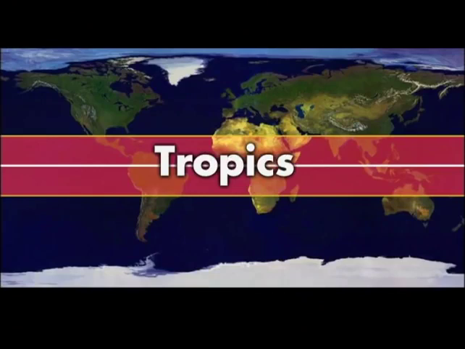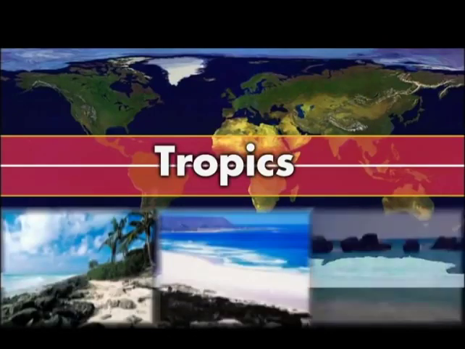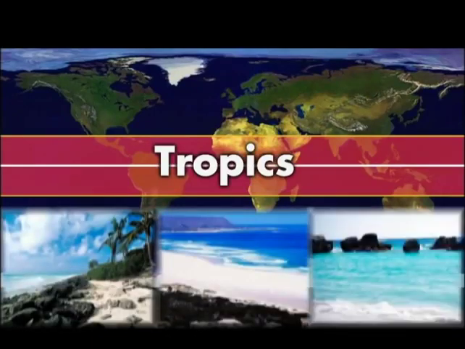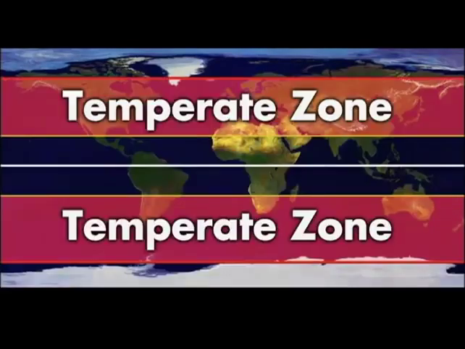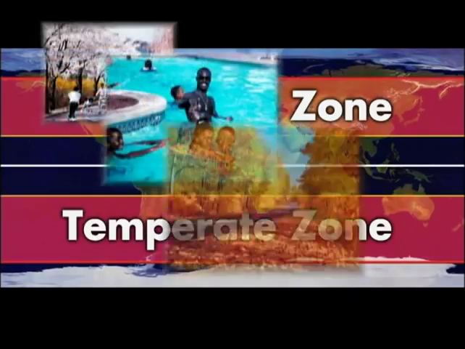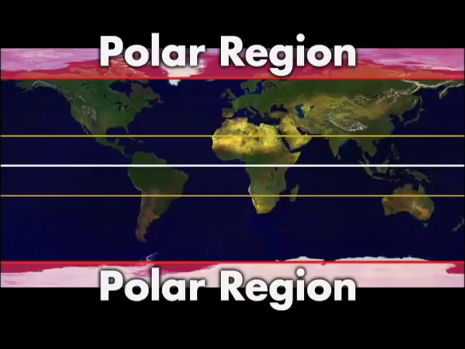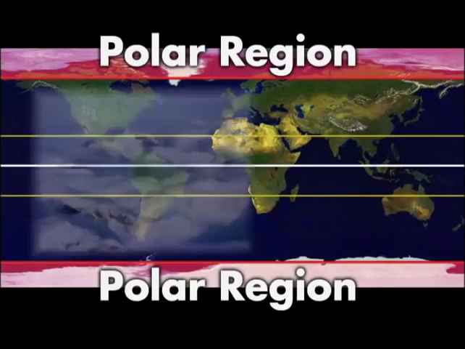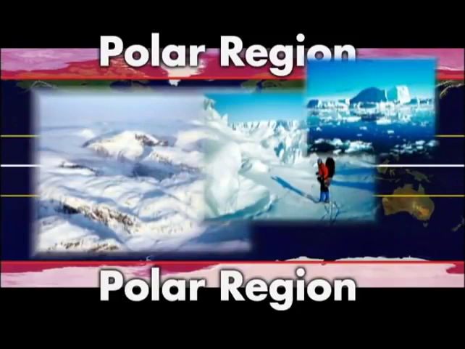The area between the tropics of Cancer and Capricorn is appropriately called the tropics. This area receives the most direct sunlight, so the climate is warm all year round. The areas to the north of the Tropic of Cancer and to the south of the Tropic of Capricorn are called temperate zones. They experience more distinct seasons as the Earth orbits the sun: spring, summer, fall, and winter. And of course, the polar areas north of the Arctic Circle and south of the Antarctic Circle are cold year-round. So weather and climate have a lot to do with location on Earth.